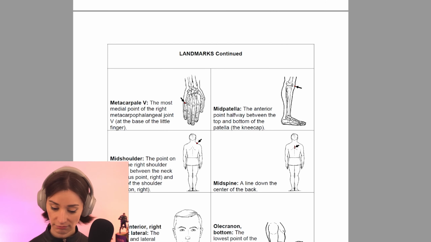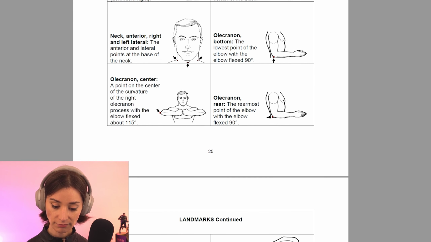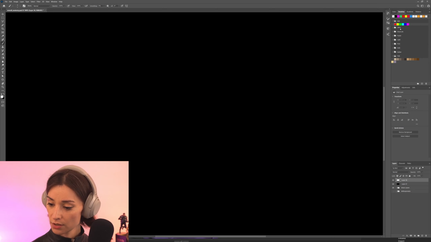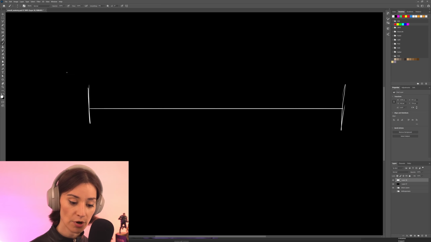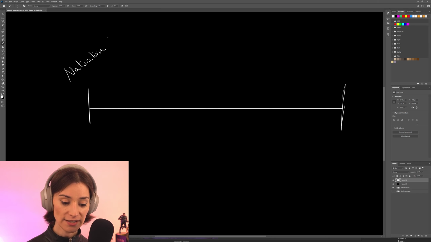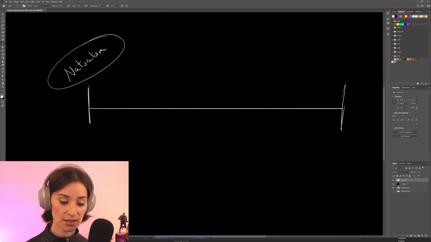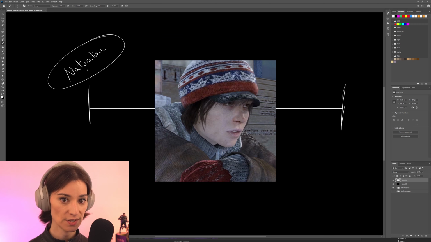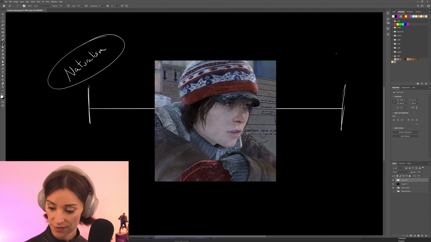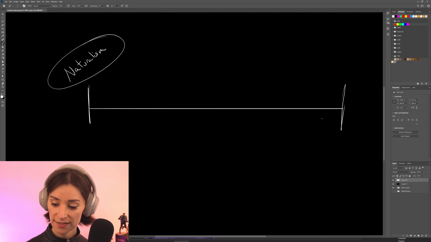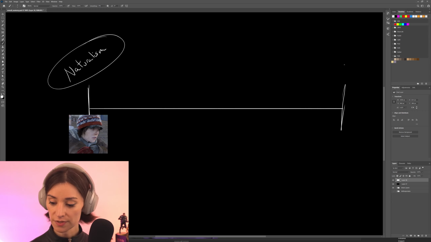How would you make use of these measurements while working on a character that's stylized? When I think of stylization, this is what I think of. I think of a spectrum that goes from one extremity that we would refer to as naturalism. The exact term for the most realistic representation of something is naturalism. So I think of stylization as a spectrum that runs from naturalism all the way down to abstraction.